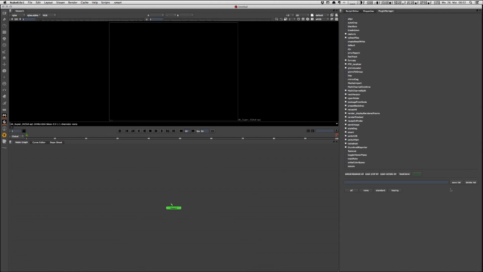You can also get rid of a list. Just hit the delete list button. And for example, let's kill the all list. And now it's gone. So this becomes pretty handy because you can quickly decide which scripts you'd like to have when Nuke starts and which ones you want to leave. And you can always save this as preferences here.